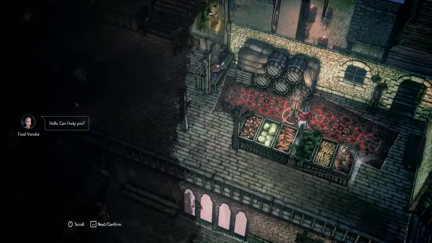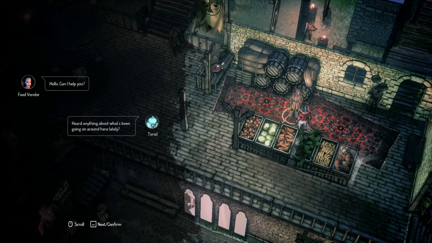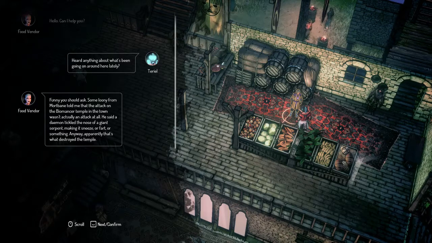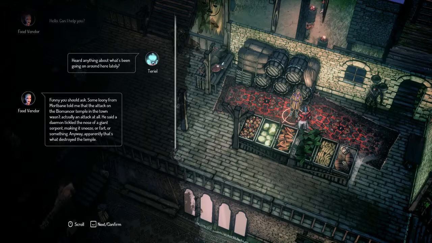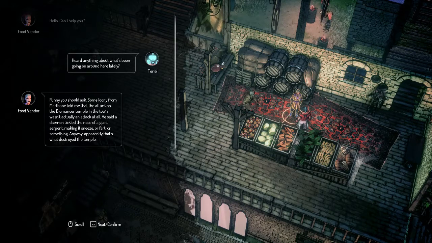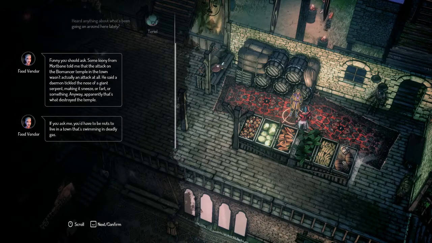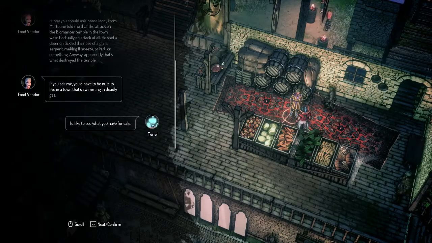Hello? Can I help you? Oh, I didn't know you were a vendor. Heard anything about what's been going on around here lately? Funny you should ask. Some loony from Mortbane told me that the attack on the Biomancer temple in the town wasn't actually an attack at all. He said a demon tickled the nose of a giant serpent, making it sneeze or fart or something. Anyway, apparently that's what destroyed the temple. Okay. If you ask me, you'd have to be nuts to live in a town that's swimming in deadly gas. I agree. I'd like to see what you have for sale.